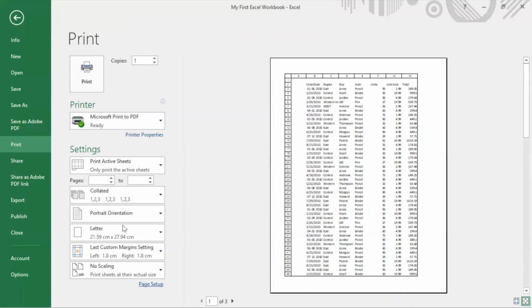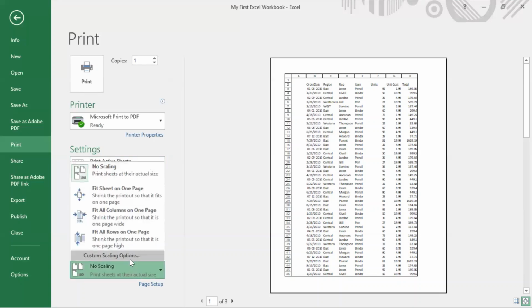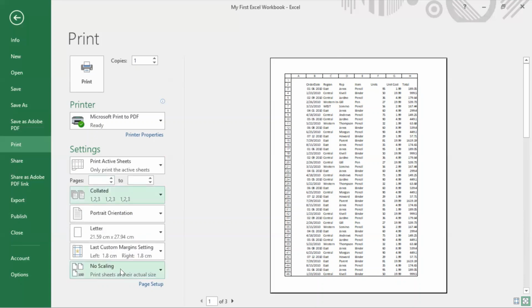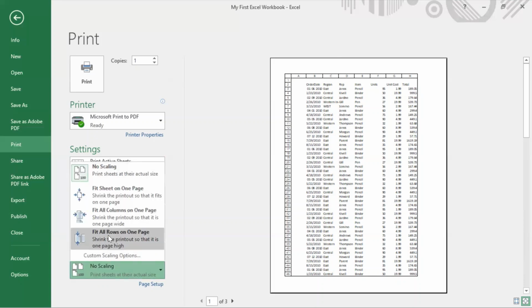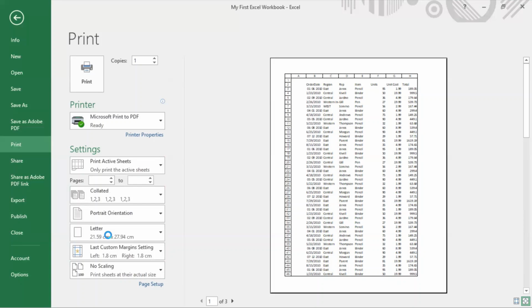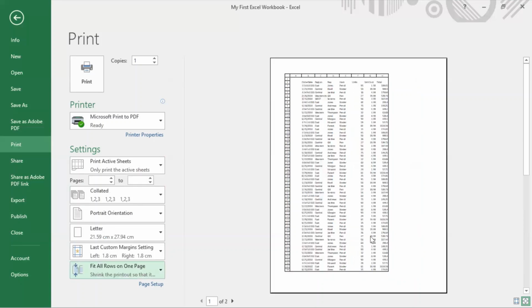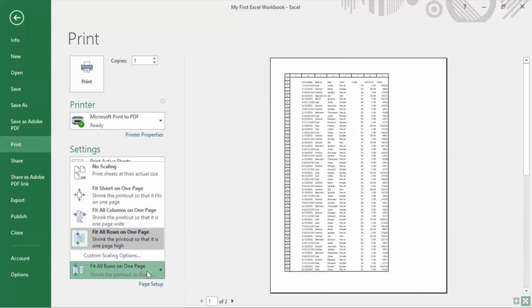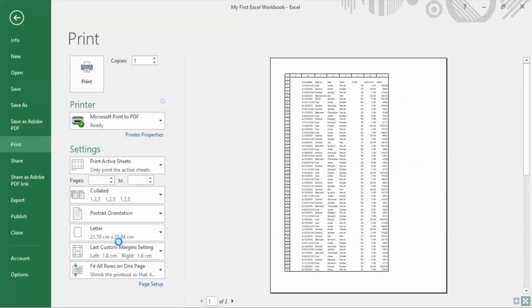So suppose I have multiple pages, let me show you how multiple pages look. Scaling, ha, scaling, it has fitted all on one page. No scaling.